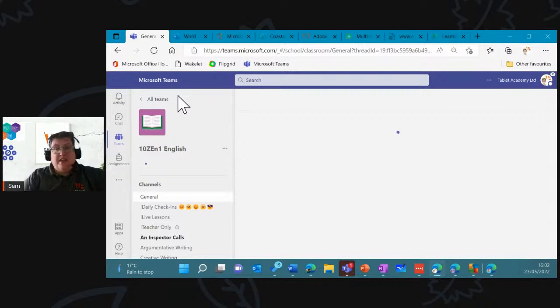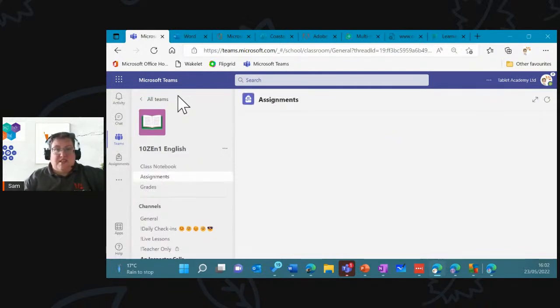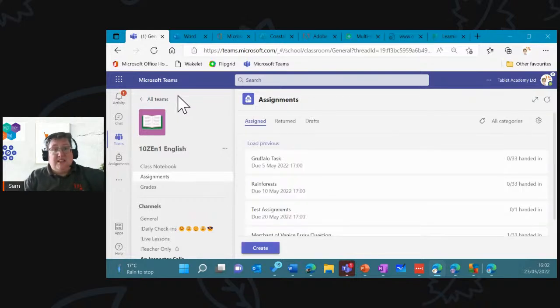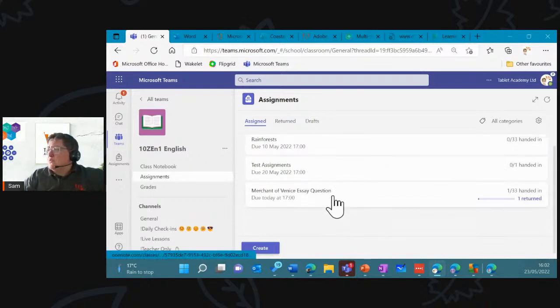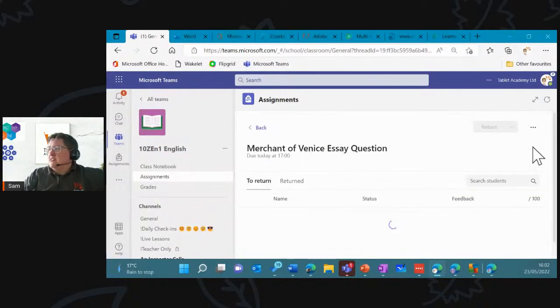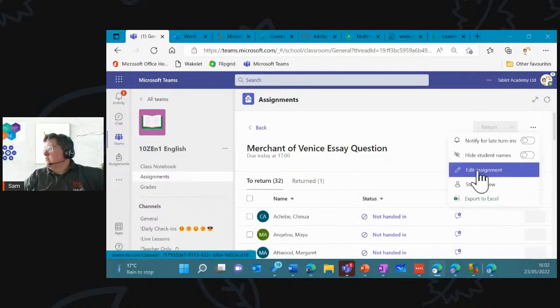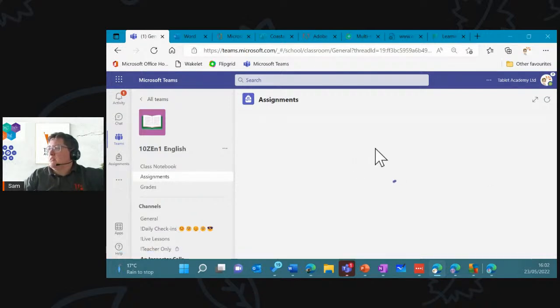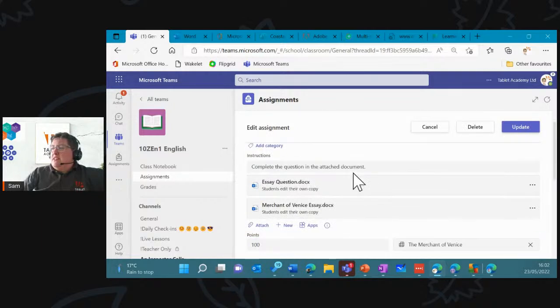Okay, so for the teacher, thinking about the different resources that we want students to return, if we know we want them to return a Word document, if we know we want them to return a PowerPoint presentation, the easiest thing for us is to actually attach that to the assignment, but also for the student, it means it's really easy and quick for them to access as well. So if we take this example here that I've created, and if I go into edit the assignment, we can see that I've attached 2 Word documents for the students.